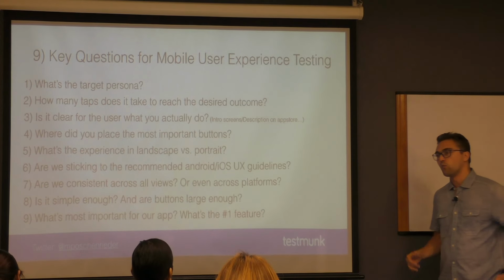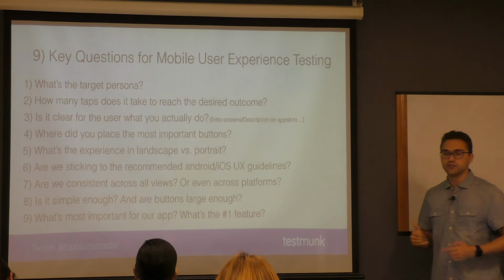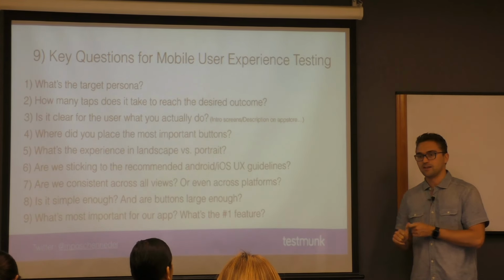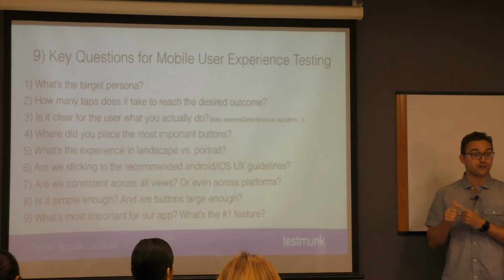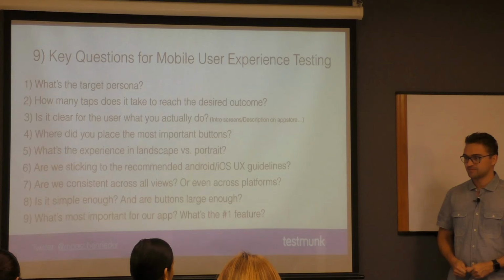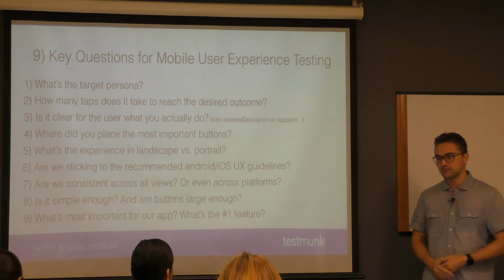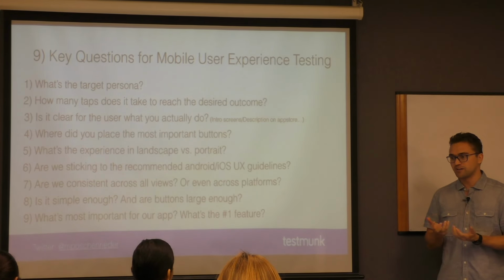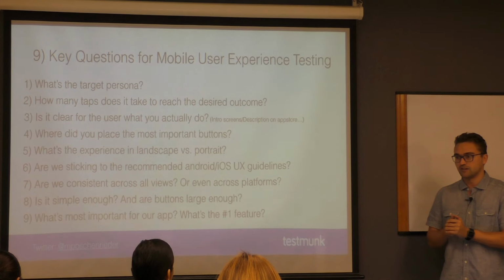Also consider what's the most important feature for your app. If nothing works, what is the most important thing? What should work, at least? Whatever is the purpose of that app, is it intuitive? Is it clear? Because many apps have so many features, settings and so on. But what's the number one thing?